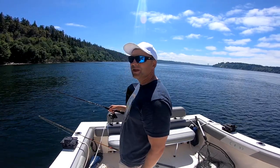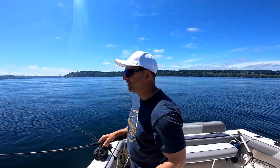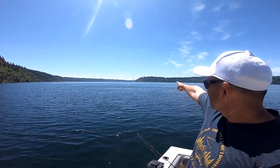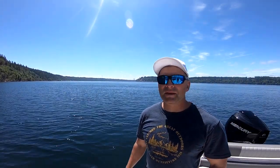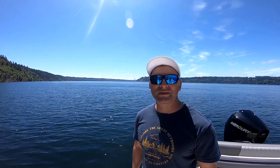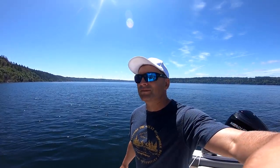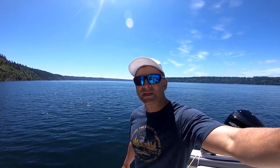Went through this giant bait ball right there, but lots of seals around. Oh, I'm gonna head over to that little other side over there. Not sure if you can see. Some good rock piles over there. I think with the wind and the current, I might be able to fish a bit slower. And then I'll go over to the bridge. If I can get a greenling, well, I'll go anyways because I got that little sand dab.